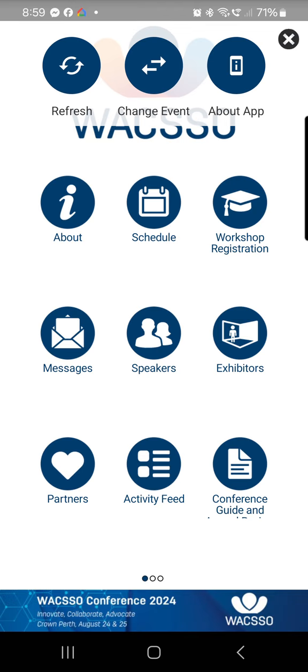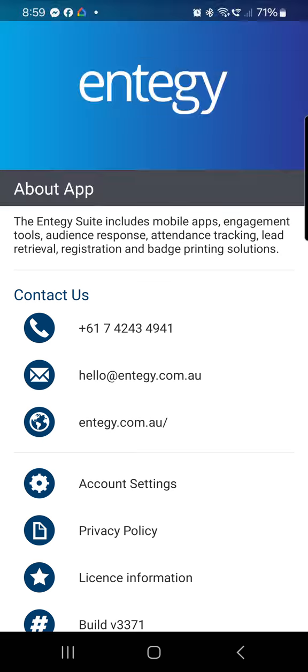With these icons at the very top, you'll notice that the one on the left is refresh. That one you use periodically, particularly each day, maybe, just to see that everything that we've updated then gets updated in your app as well. But the most important one, I think, is this About app, the one on the right-hand side, because that has your privacy settings. So I'm going to click that.